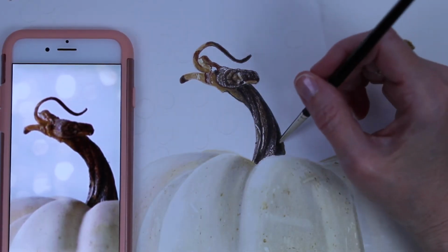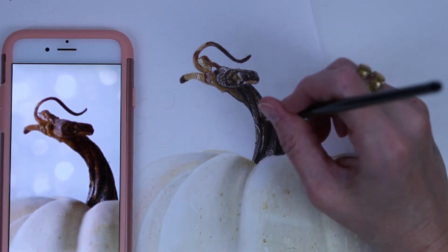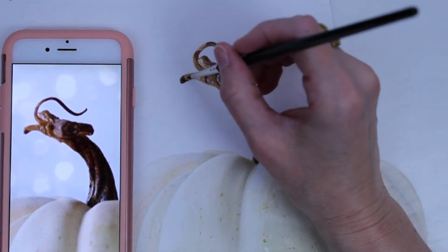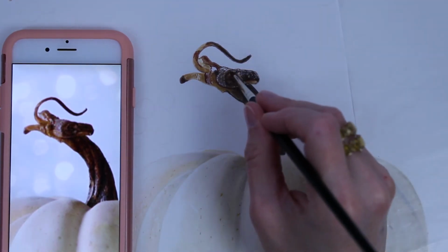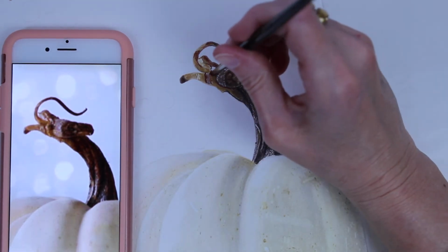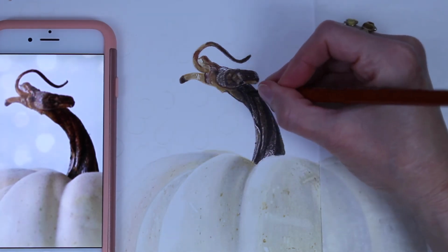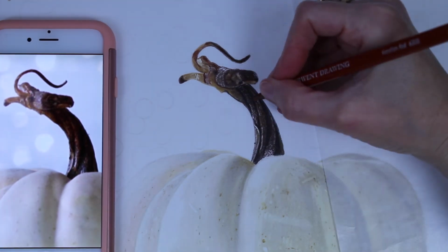And now I'm coming through and blending this with Gamsol. I was careful on this part not to paint the Gamsol on. I more dabbed it on because I don't want to lose that texture that I created by smoothing things out too much. So I just kind of dabbed the Gamsol around to dissolve the pigment. And now coming back through with my final layers on the stem.